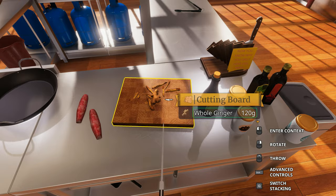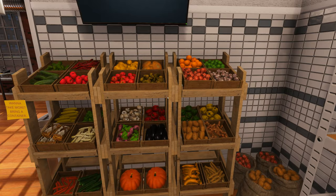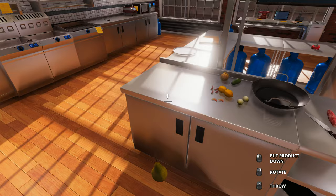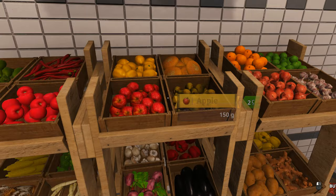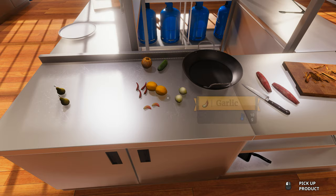Next we're gonna take the second ginger, put it on the board and cut it up. Another fresh ginger being cut — the aroma! While we were cutting up the ginger, I got a little hungry and ate the bananas. So we're gonna grab some pears this time. And remember, this is actually an ingredient for the sirloin, so this time we're not gonna eat the pear — we're gonna place it right there.